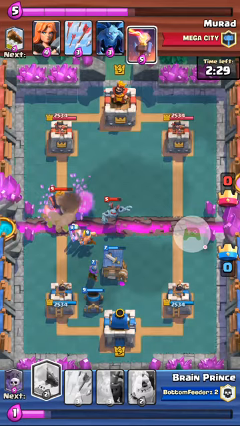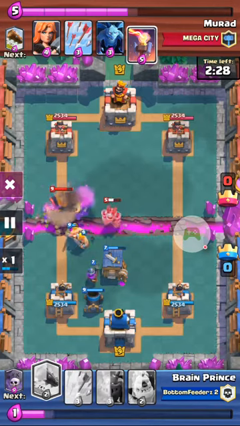Because the Mortar is able to lob its shells up across the river, doing a little bit of damage on the Royal Giant, but it also does some more damage on the next group that he sends down. So in that particular exchange, I think that's the right play for me.